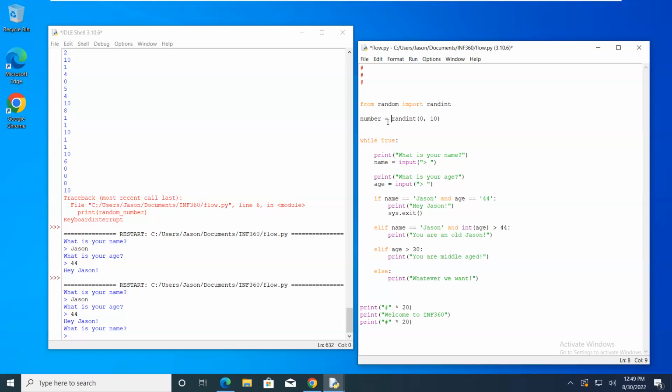We will use this later on in your guys' projects. You can do that. If I want to import every option that random has to offer, and I want it to be native, I can use a star. This will import everything in. So now instead of just randint, I can use random choice. I can use all sorts of things that are available in the random module.